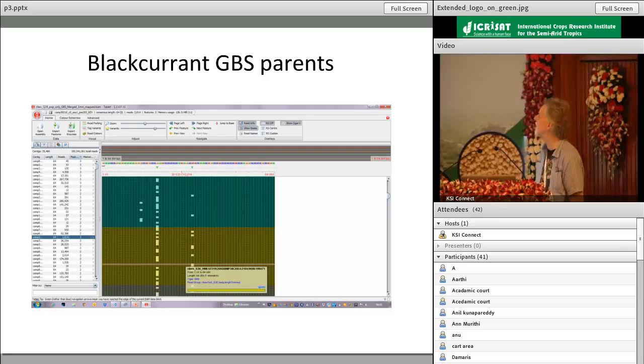This is using a mapping population, and these 2 colored blocks here are the 2 genotypes that are the parents of the mapping population. Again, this is a case where we're working with heterozygous material, so we've got a cross between 2 heterozygous genotypes. And if you've got a reasonable read depth, in the parent you can see this looks convincingly like a heterozygote here, at this position, and there.